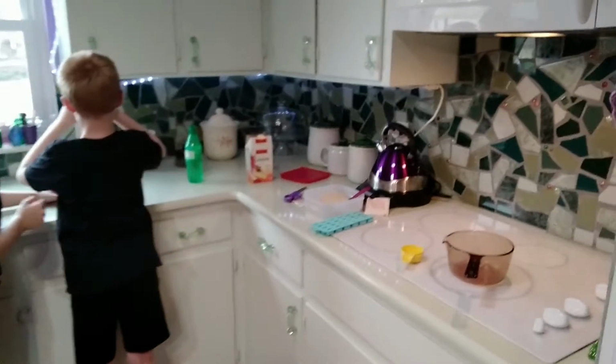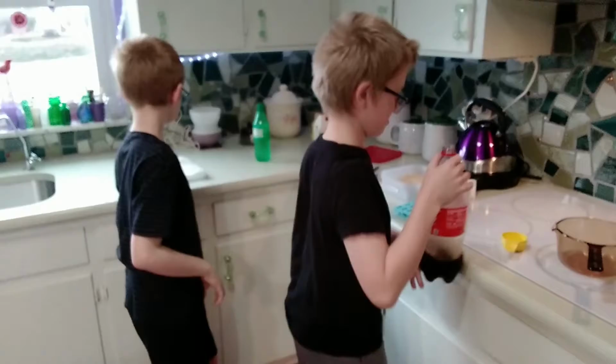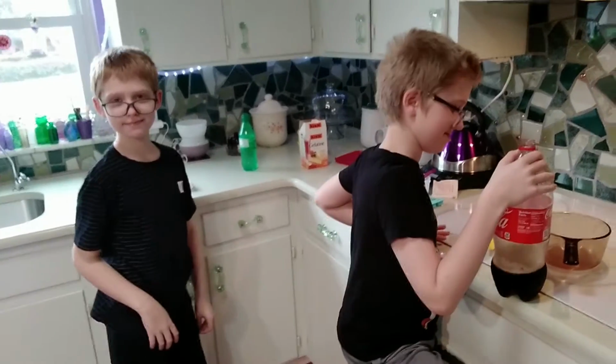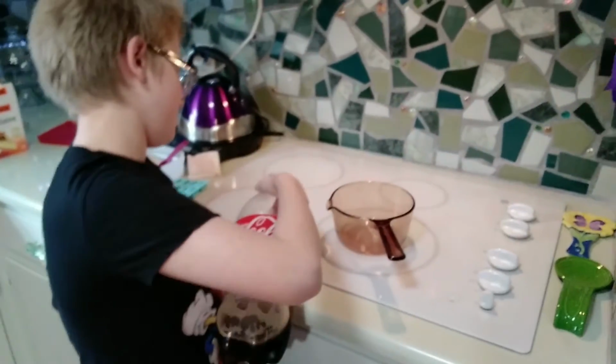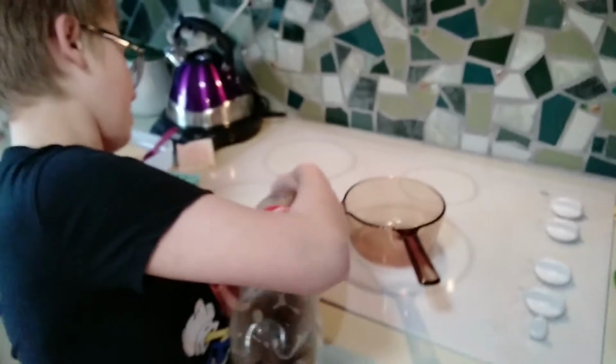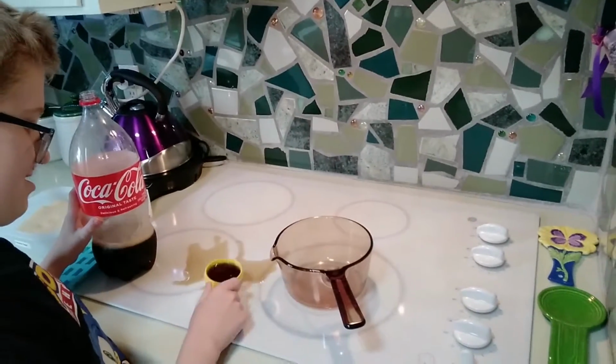Alright, come over here. Okay, you do realize you put your germs on both of those containers and now we're going to make food for other people. Ignore it. It's only a little bit. Pour it into the fourth of a cup and then put it in the container. Okay. That's good. Pour it in there.